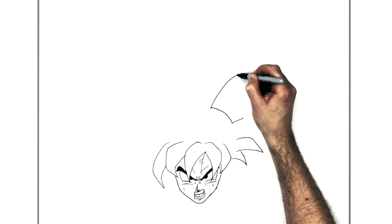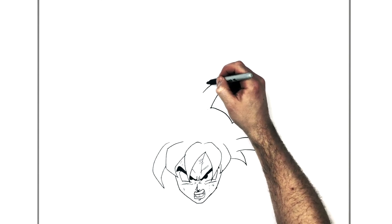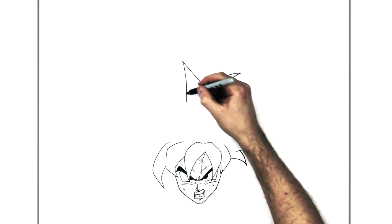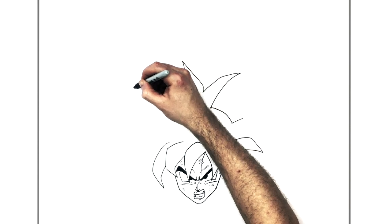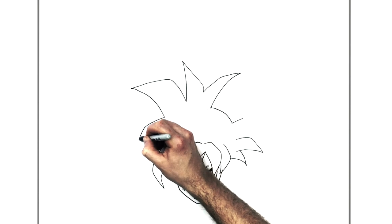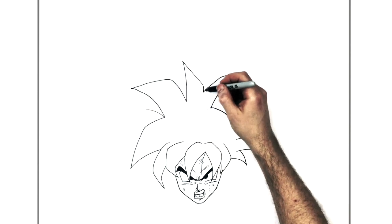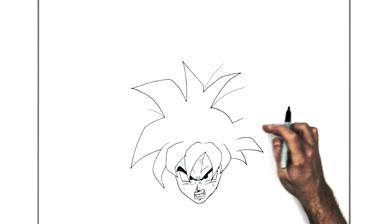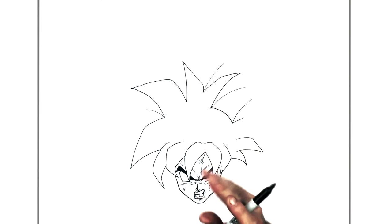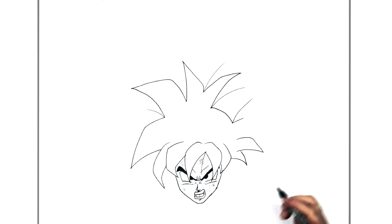So then the rest of his hair - spike up, down, down, next one, and over that way, down down, and a real big one. Some of this goes behind his arm but we'll draw it in anyway just to get the shape. And every now and then he'll have some stray bits - it's not like classic Goku hair, it's kind of a bit messy because he's been fighting. It's all coloured in black but it's got some light blue lighting from the top, from the spirit bomb up here - some of these will be coloured bluish.